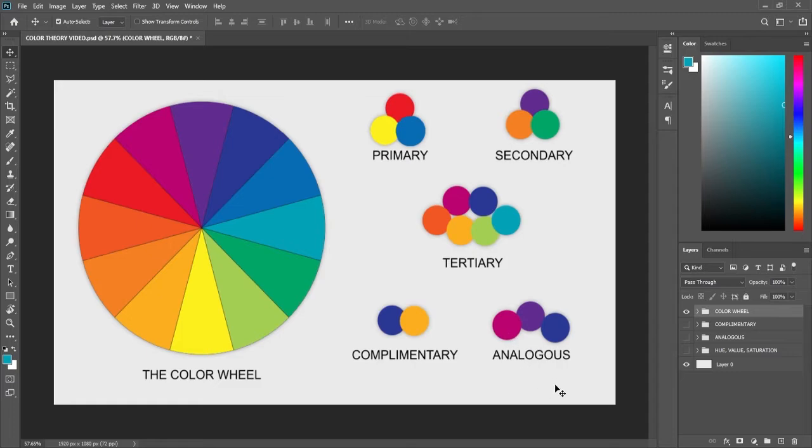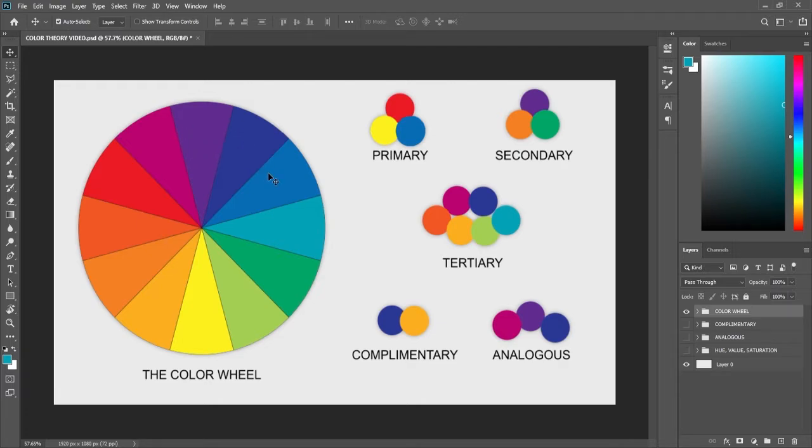And adjacent to that, we have analogous colors. Analogous colors are colors that are similar to other colors that are kind of next to each other. Very similar to how tertiary colors are in between other colors. So in this case, for example, this purple, the two analogous colors are this lighter violet and this darker kind of indigo. These are analogous to this color. They are in the same family, some would say.